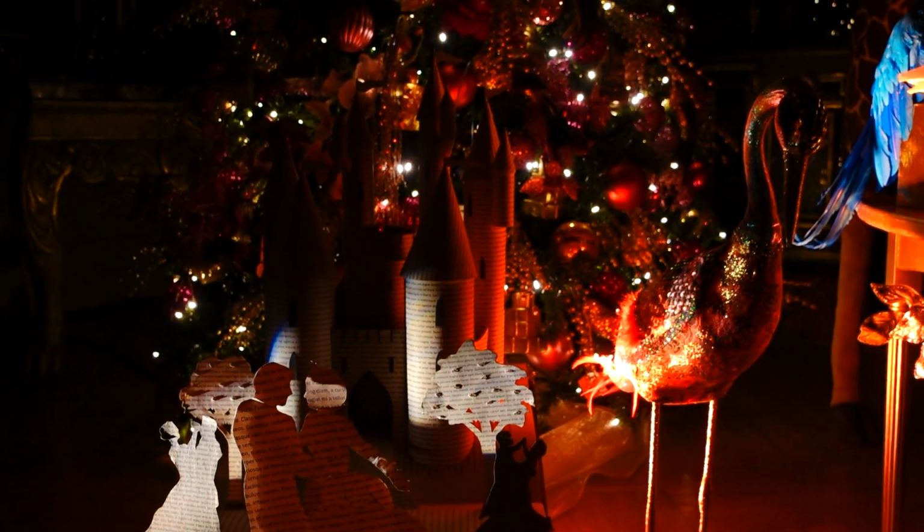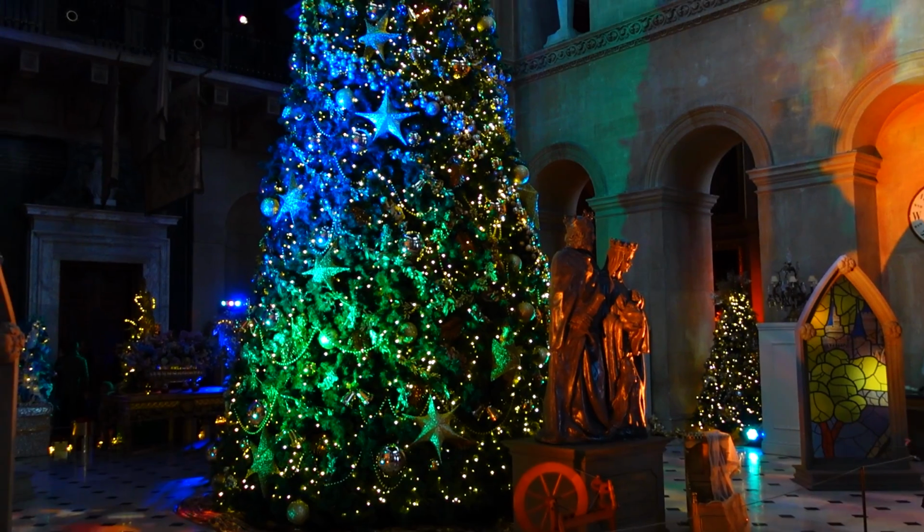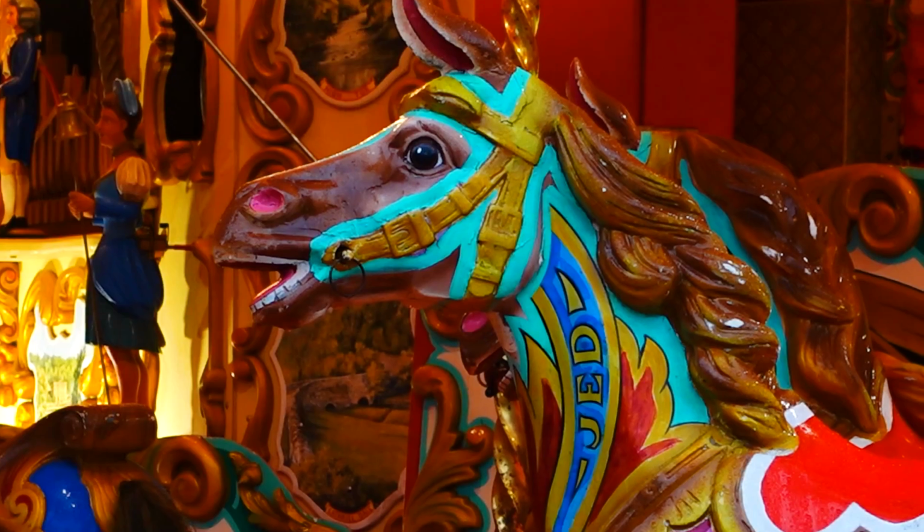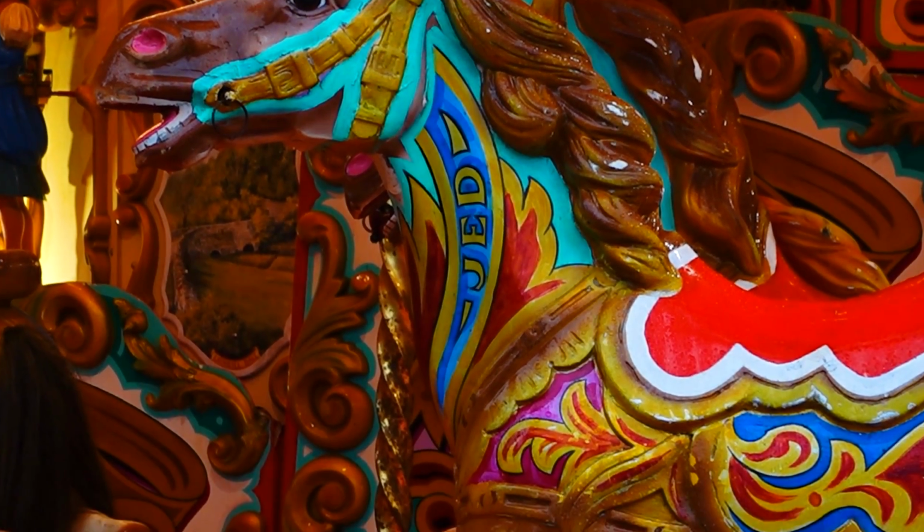So that's our day over here exploring the Sleeping Beauty Palace event they've got here at Blenheim Palace. What did you think? It was magical. I didn't actually know what to expect. We've been to a few Christmas house events, but this just seemed very special for some reason. Yeah, really well done. The amount of effort, the amount of detail, the scale of it was really impressive.